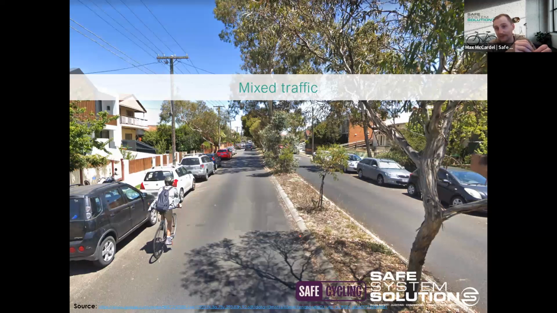I'm not aware of a specific metric or speed zone where that would be stipulated as required as part of the design. I think it's generally just taken as part of, if you're conducting road safety audits and things like that as part of your design process, that's where that information might get picked up. Yeah, great. Thank you. Thanks, Max.